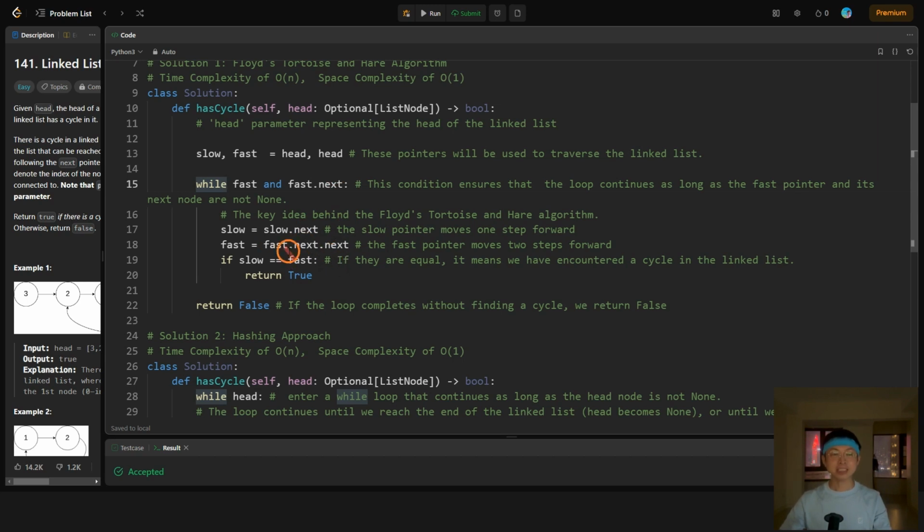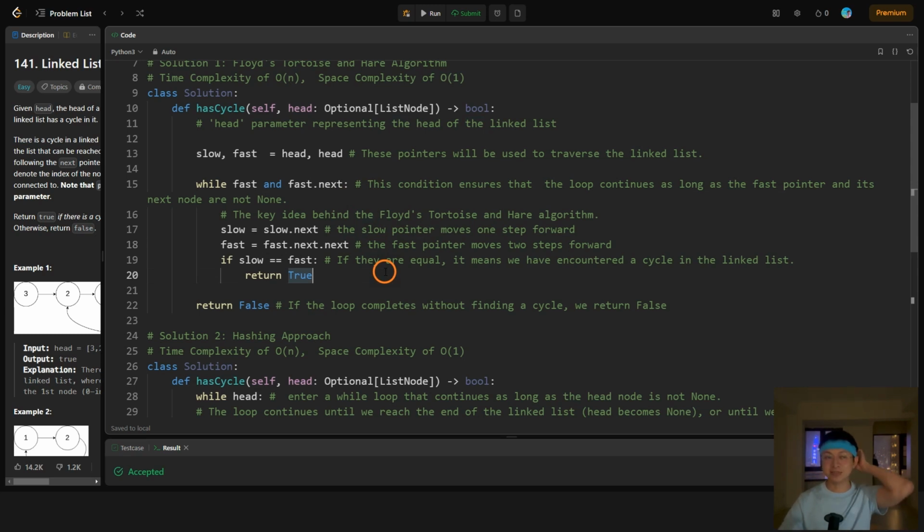Similarly, the fast pointer is moved two steps forward in the linked list by assigning fast.next.next to fast. The fast pointer moves faster, skipping one node with each iteration of the loop. This simulates a race between the two pointers.